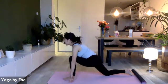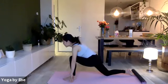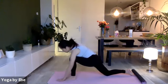Deep inhale. Expand the belly. Exhale. Contract for 5 to 10 times. When you inhale, you breathe into the belly. Exhale, breathe out through the nose. And just focus on the exhale.